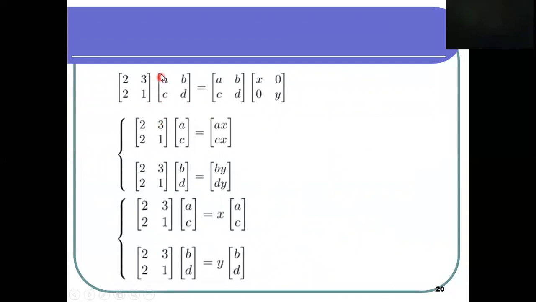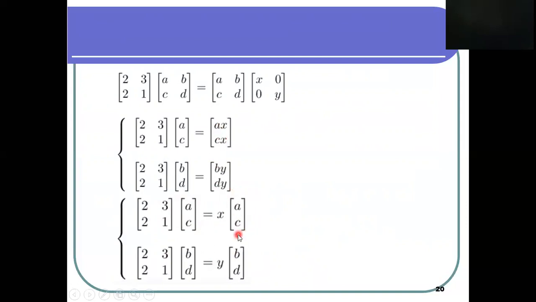So what does it mean? I take just the first vector, and if I multiply this with A into x, then A into c x, I will get this expression. Then if I multiply this with the diagonal matrix, I will ultimately get dx and dy. Here, if I take x as common, and from this I take y as common, you can see this is my matrix A and this is my column vector. If A is multiplied with this column vector, it produces x times the column vector, which remains the same.